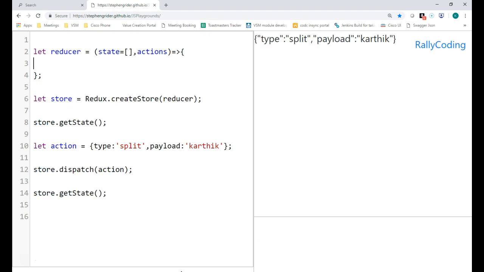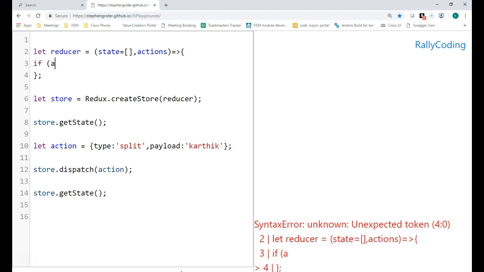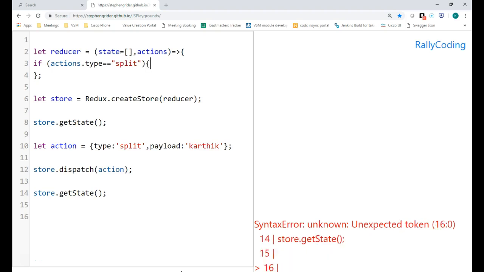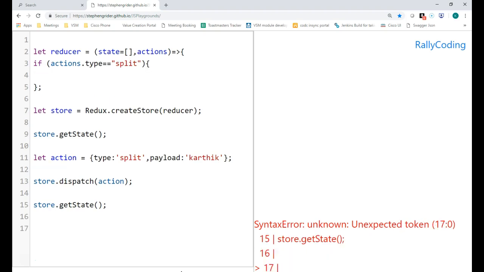As I said earlier, it will first check what type the action wants to execute. If it is equal to split, then do this.